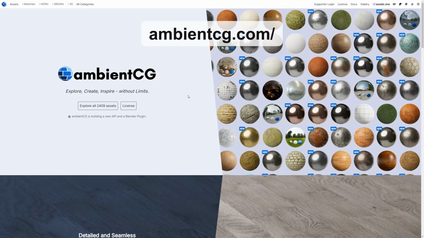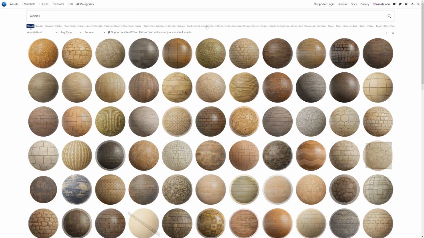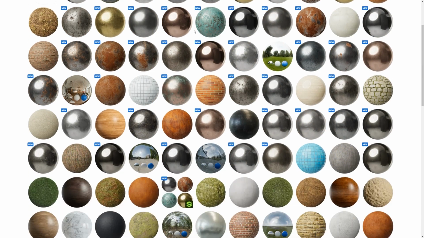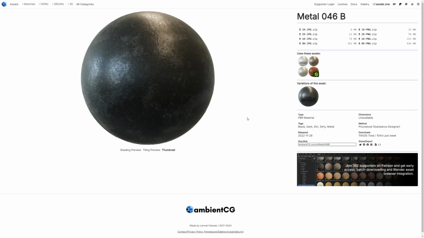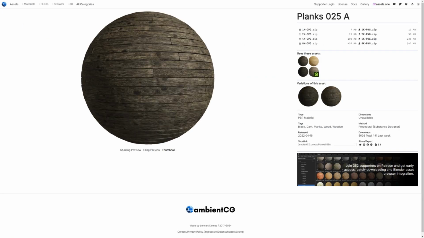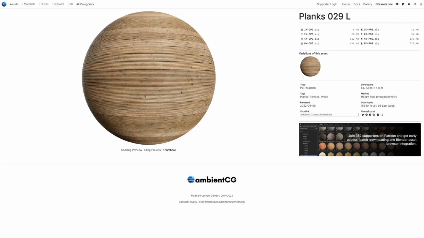Next, there's Ambient CG. Similarly, it offers textures suitable for commercial use, focusing on realistic PBR textures. You can select the texture resolution and download compressed texture configurations. Please select and download the textures you need. For optimal performance, we recommend using textures with a maximum resolution of 2K.